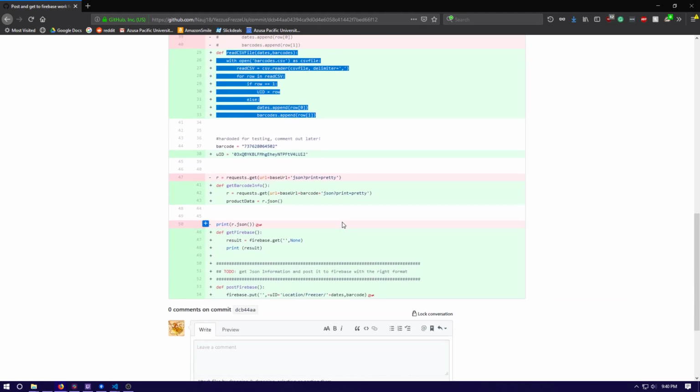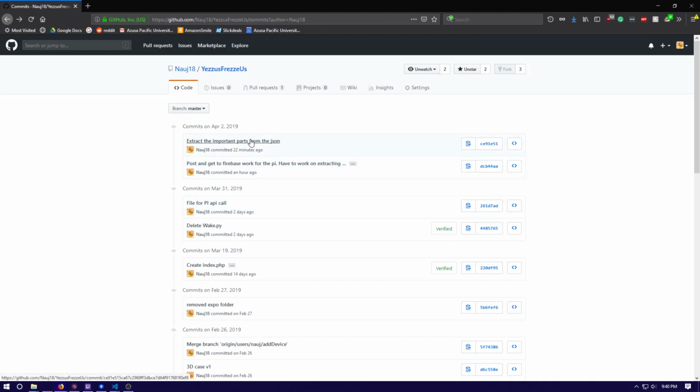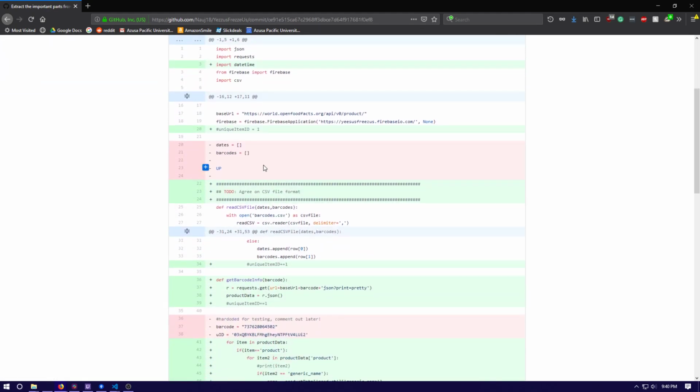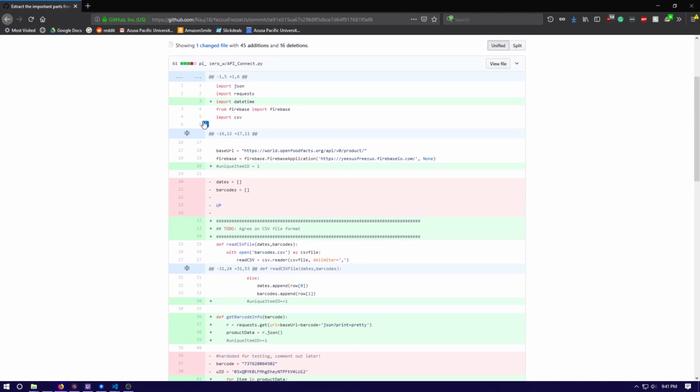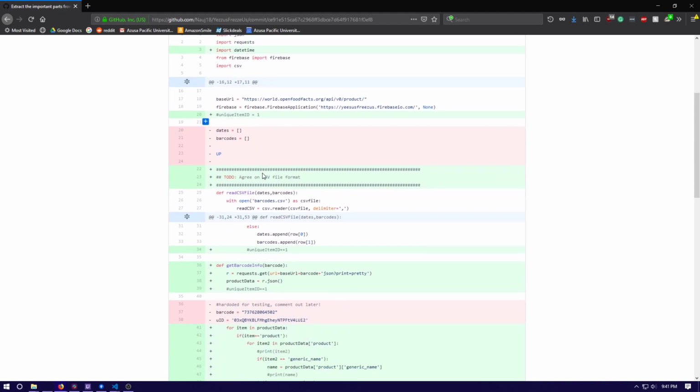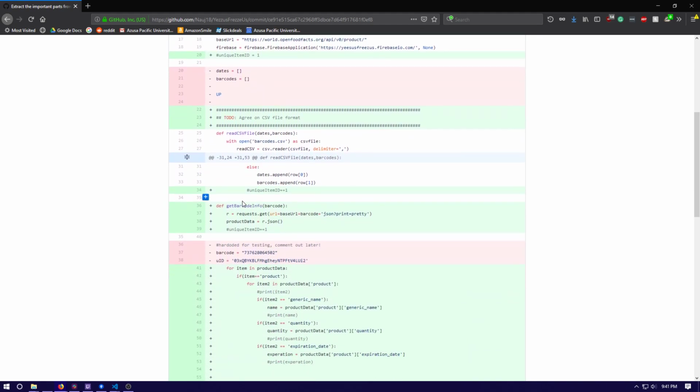So the code is basically made up of three things. First one is read CSV file. This is basically just going to read what the camera has scanned in, at what time it scanned it in, and to what user it was scanned in. And then get barcode info.